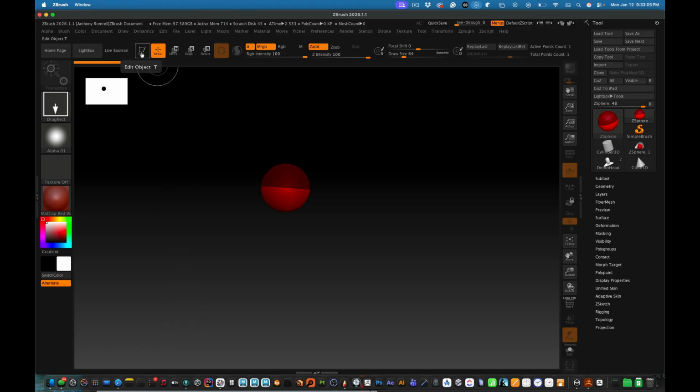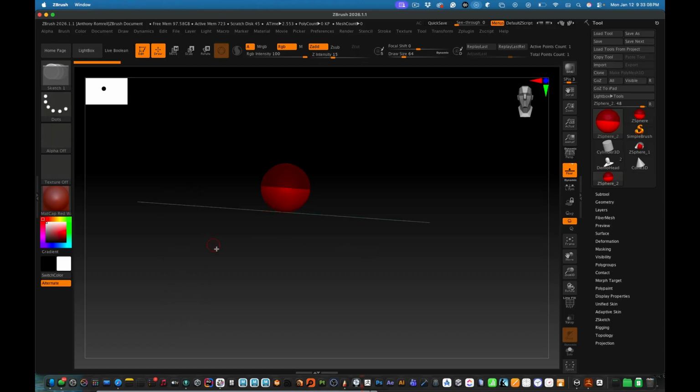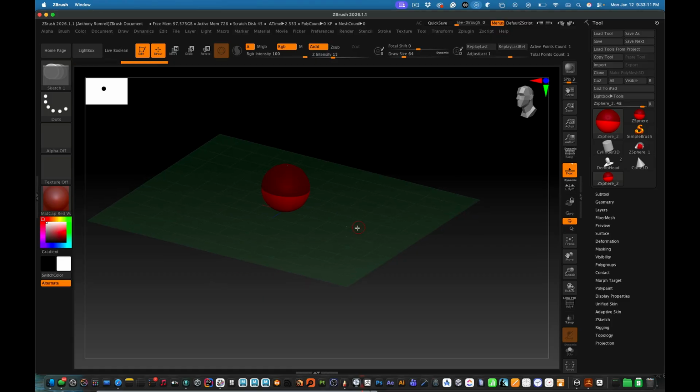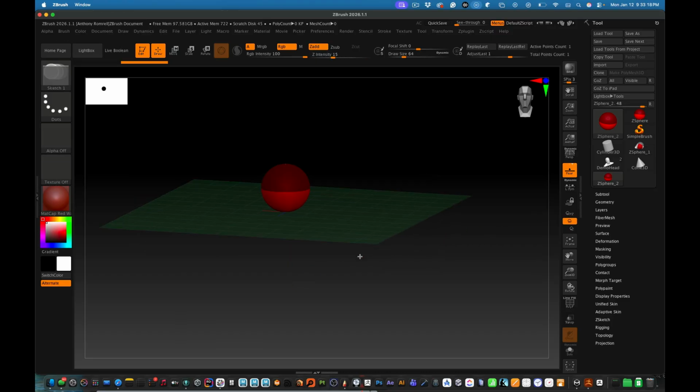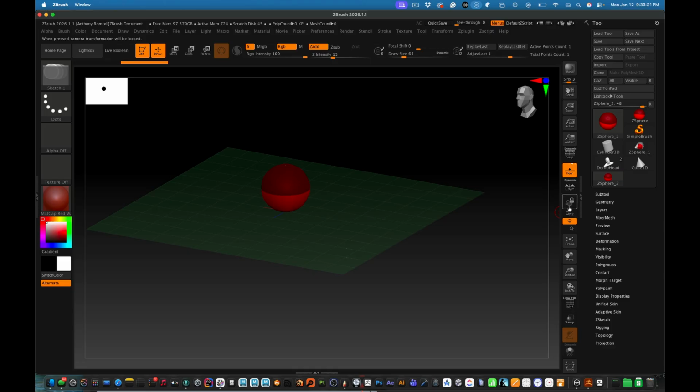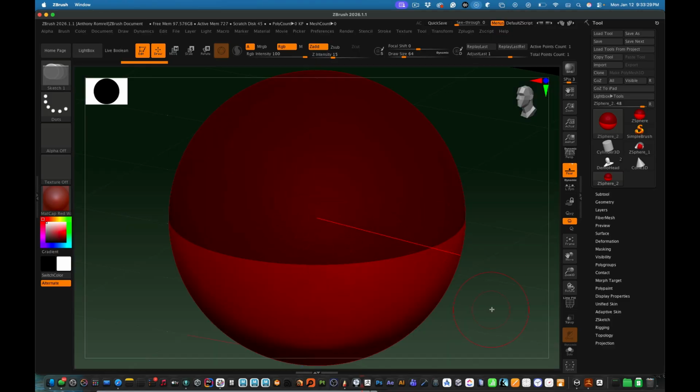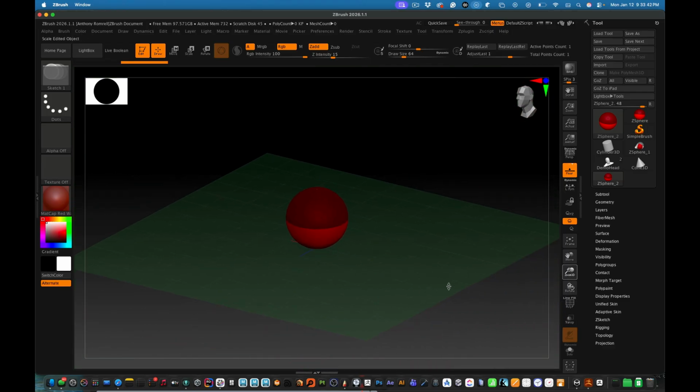So either click Edit up here or hit the T key, right? And by default, it probably won't show the floor, but we can turn the floor on like that. That is pretty helpful too. You can hold the Shift key, and the Shift key will straighten things out. I like to rotate on Y. You tumble, it's not like Maya if you're a Maya user. You can hit the F key and that still frames, but zooming out is kind of weird. So we go right here to Zoom 3D, and we can pull that out.